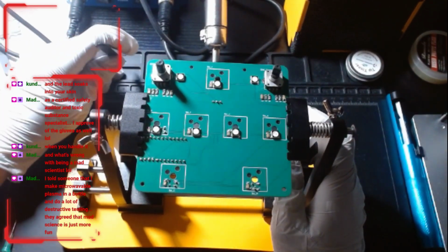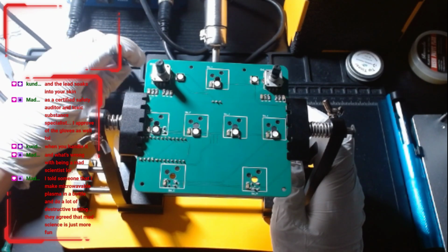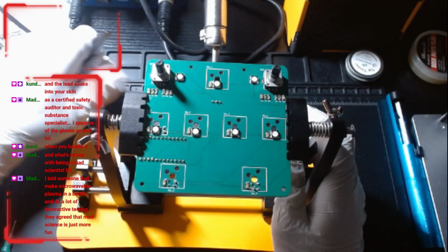I told someone that I made microwavable plasma in a bottle and did a lot of destructive testing. They agreed that mad science is just more fun.